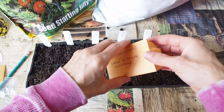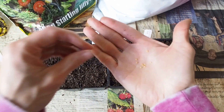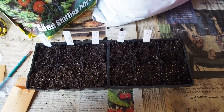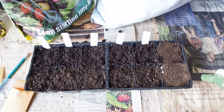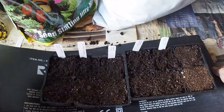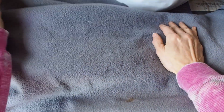The tomatillo seeds are much smaller, so I'm going to be planting more than three. I'm not going to plant these as deep — they take a little bit longer to germinate, so I'll just put a couple on top and add a little soil over them. Since this is dry soil I'm going to be wetting it down. I'm going to put a heat mat underneath to keep them warm, cover with a dome to keep the moisture in, and also a light blanket for moisture and warmth. They should start germinating in about four days.